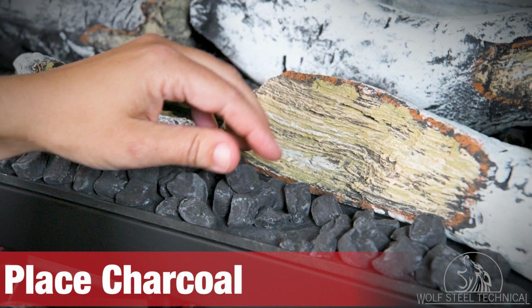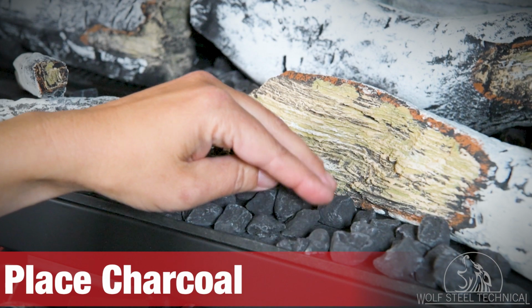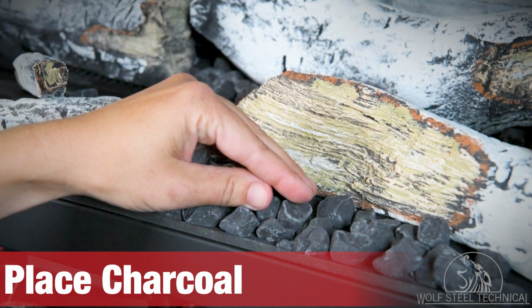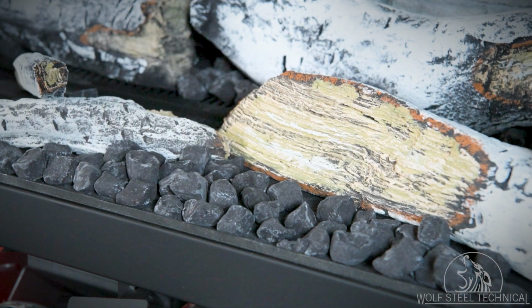Glowing embers, and ambient glow embers, can be used to provide additional aesthetic appeal. Ensure the charcoal and glowing embers do not cover the burner or air intakes, and the ambient glow embers don't come in contact with the pilot.